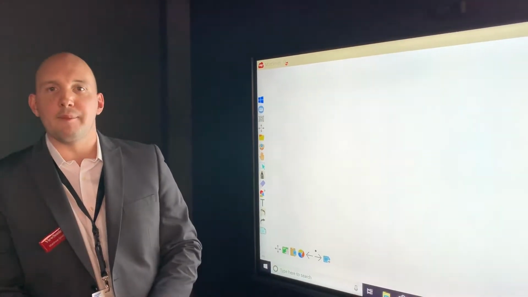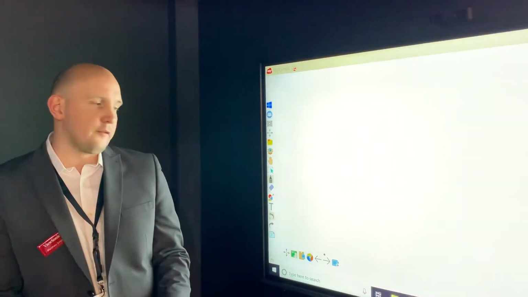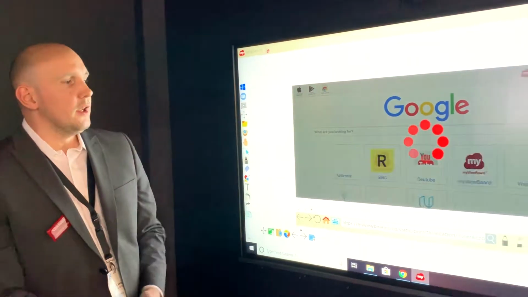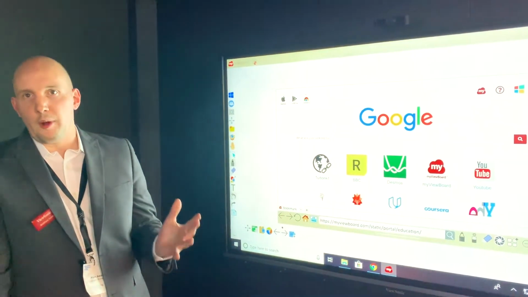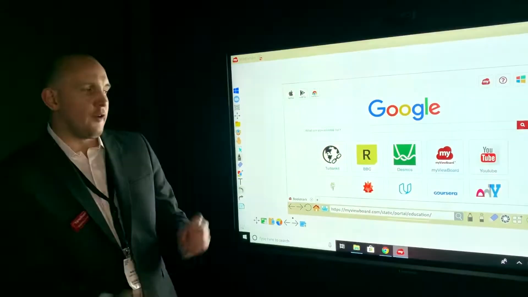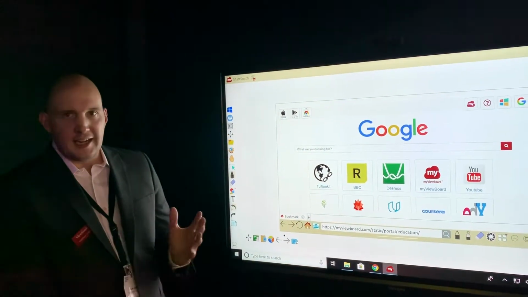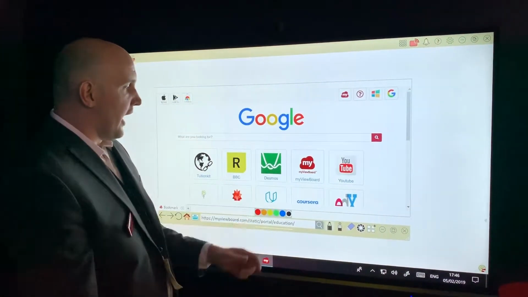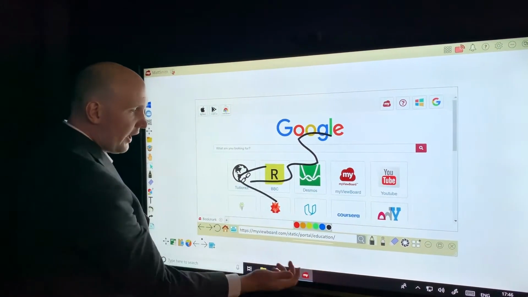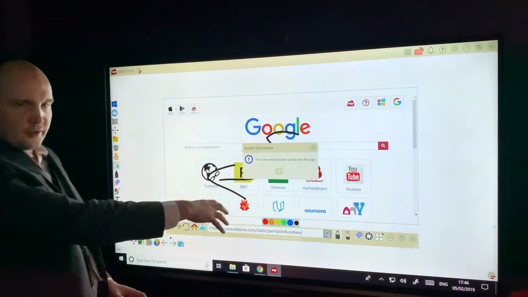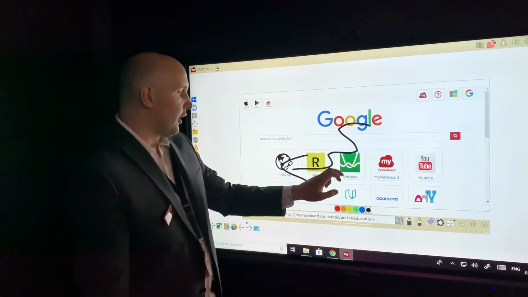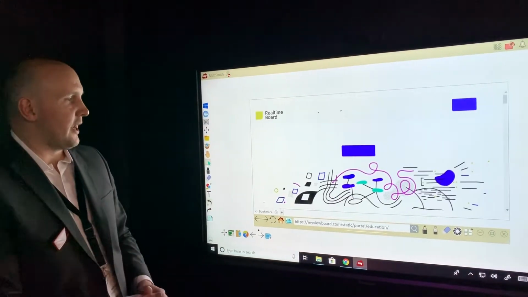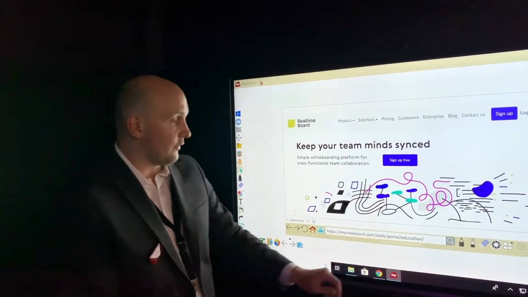Look at the embedded browser functionality in the myViewBoard software. myViewBoard comes with a Chromium browser, meaning that you can search all your websites, bring all of your content directly into myViewBoard software without needing to switch any applications. So I can annotate over any website, I can screen capture back to my board, and I can also load up any website and actually embed this onto the canvas.